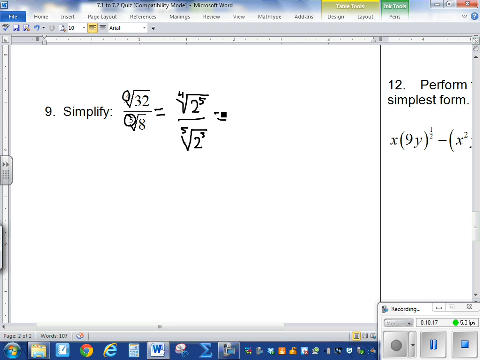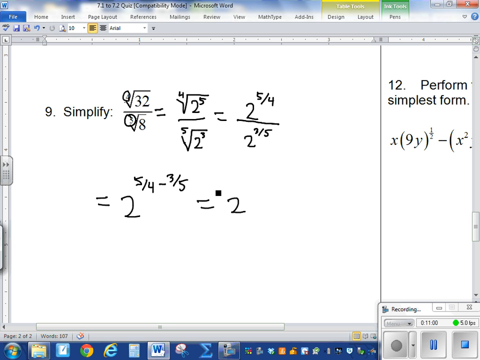Now that we have it like this, instead of doing the whole rationalizing the denominator thing, let's go ahead and turn it into rational exponents. So that's your numerator, that's your denominator. So you can get 5/4 on the top, and then 2 to the 3/5 on the bottom. The quotient of powers rule means that we're going to subtract these. So you're going to get 2 to the 5/4 minus 3/5. You need common denominators there, so the common denominator between 4 and 5 is 20.